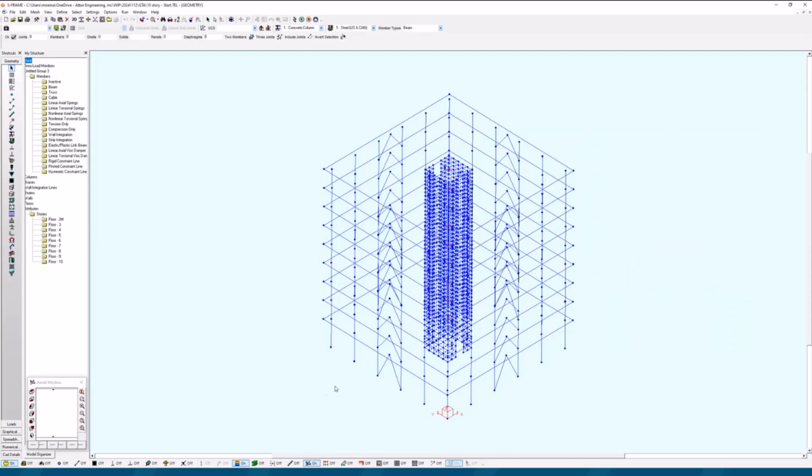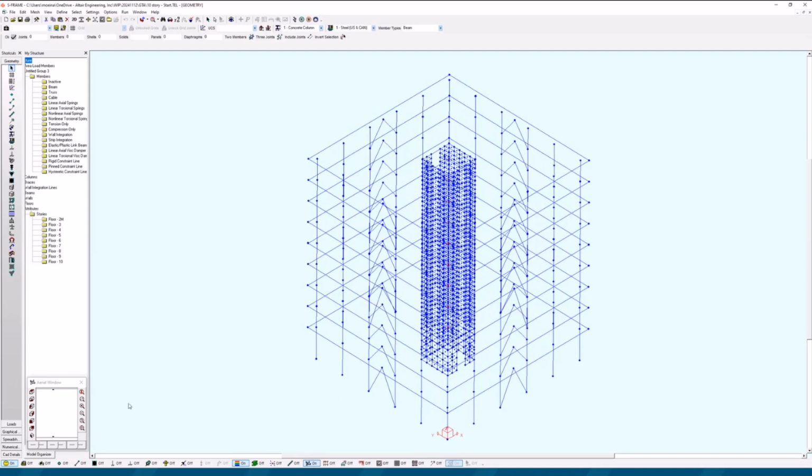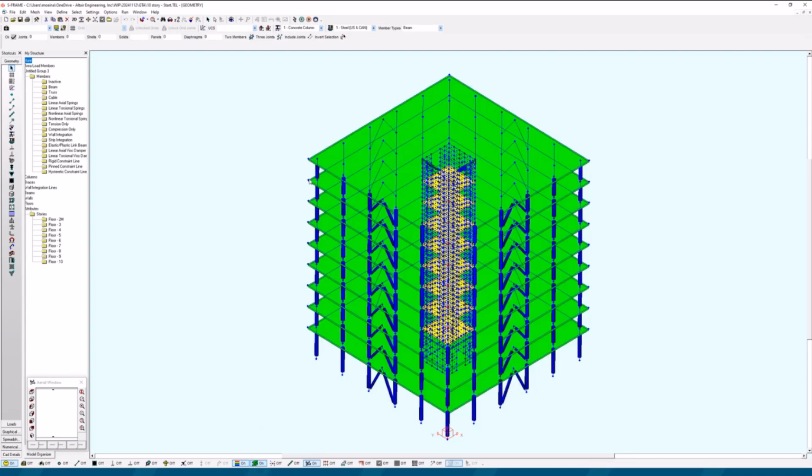I'm using this 10-story building to showcase this feature. If I turn on my rendering here, I can see that I have concrete columns, I have slabs, I have 2 concrete cores, and some braces in my model. One of the requirements for the automatic generation of the wind loads is having the floor numbers defined properly. If I go to my floor plan tool, I can see the floor numbers assigned to each story in my building. It is important to not have any gaps in the floor numbers. Since this model was created using the multi-story builder in S-Frame, it's automatically taken care of.